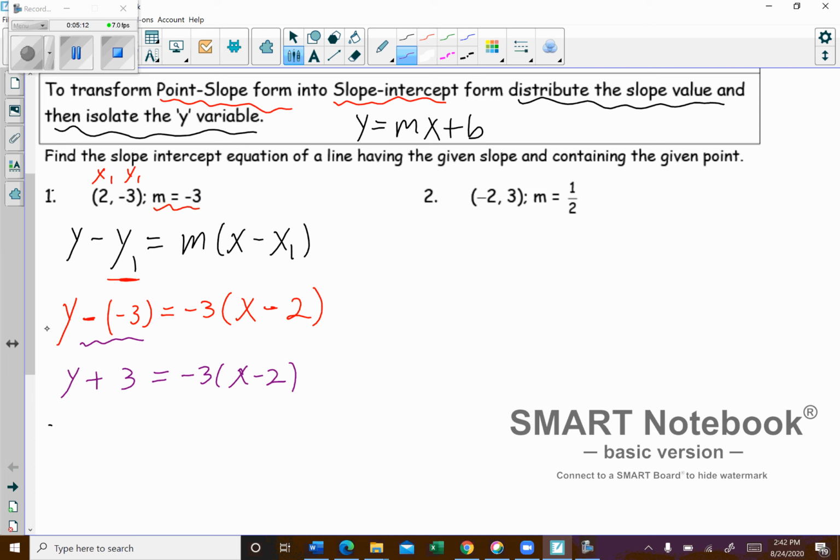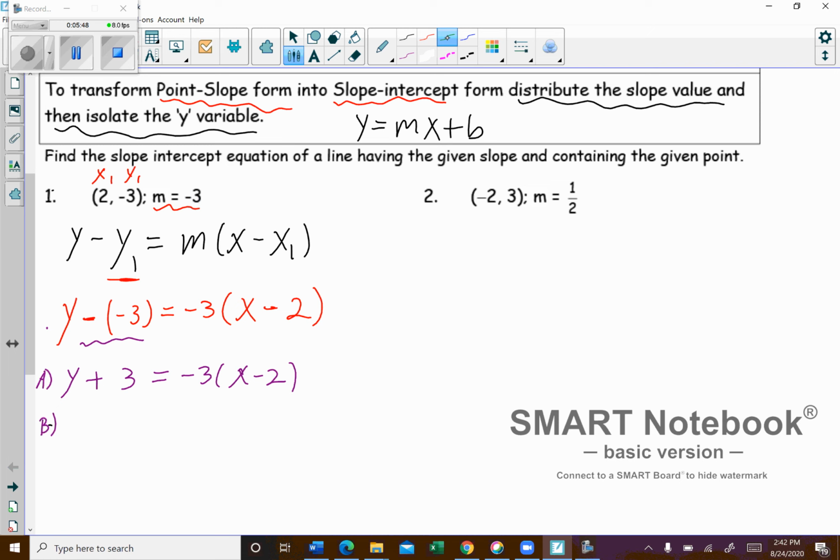And so then the next part says to transform from point slope form into slope intercept form, we're going to distribute. Now, by the way, some of your homework questions will ask you for the point slope form first. So you might have to put this as your answer for part A. And then part B will be asking you to go ahead and put it in slope intercept form. So I should go ahead and mention that because I know that that's something that confuses students on the homework sometimes. So you might have to break it up into 2 parts on your homework.